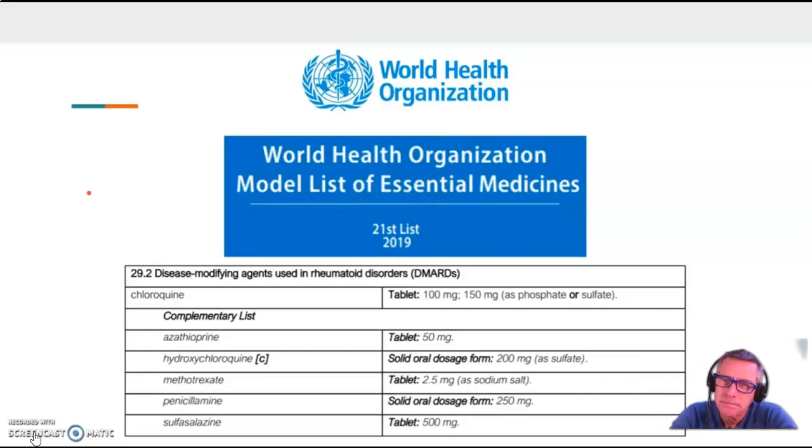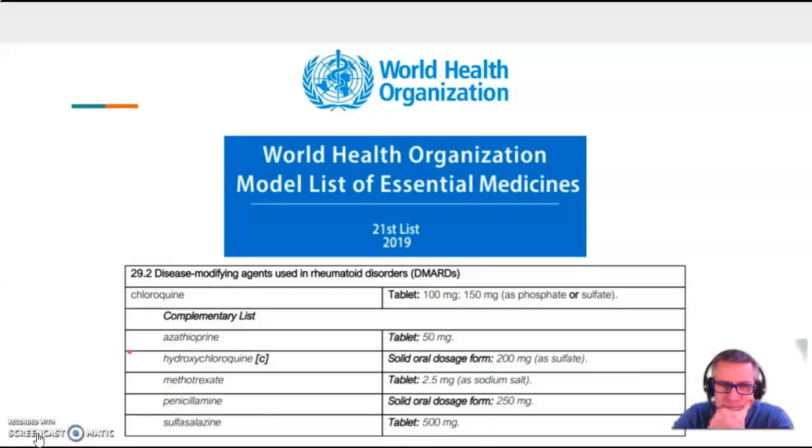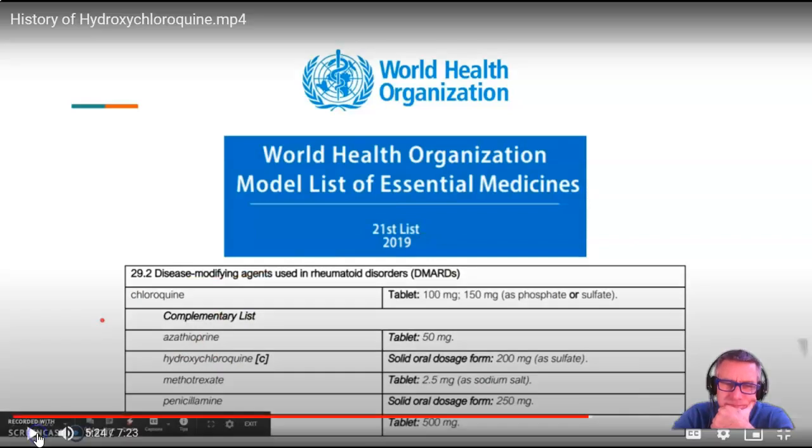In 2013, the World Health Organization added hydroxychloroquine to its list of essential medicines, which they send to the whole world as the medicines which are most necessary, most safe, and most effective for use in any sophisticated medical system. So hydroxychloroquine was added in 2013, and it is still there today, and it replaced quinine, which came before it, because of its more toxic effects, though chloroquine, as you can see, is still here. They redo this list every 2 years, and this is the most recent edition featuring both chloroquine and hydroxychloroquine. That's interesting. I wonder if that is some over the counter, some not. And yeah, that's a cool list.